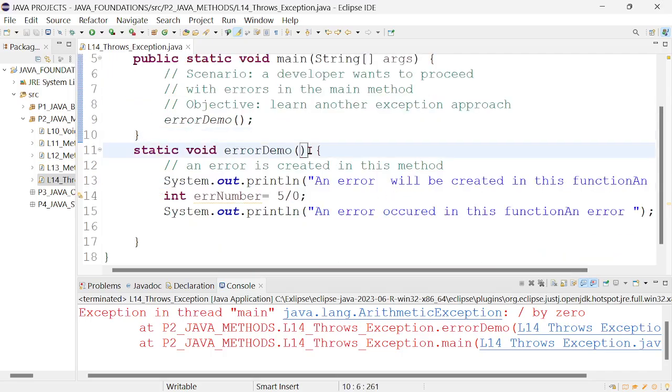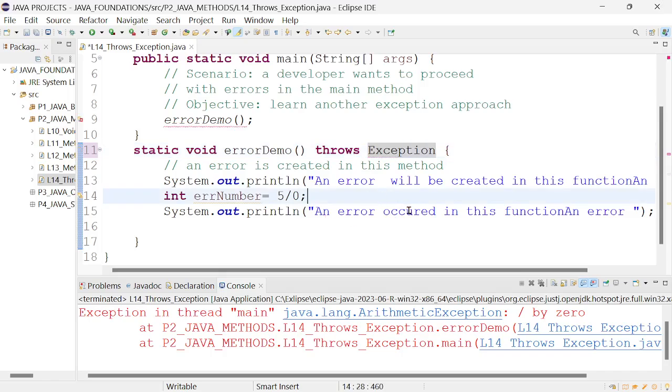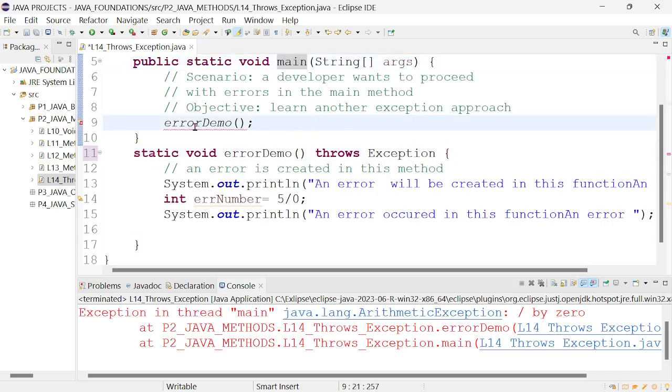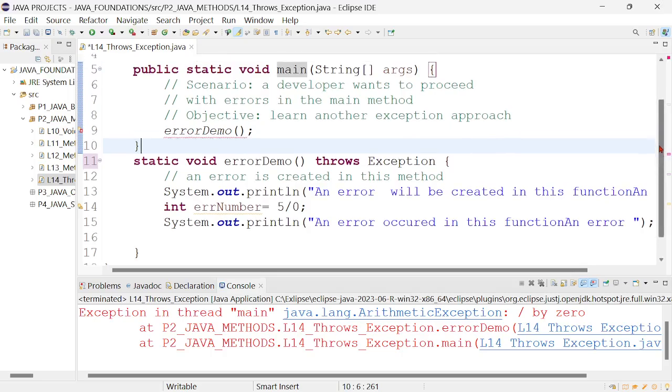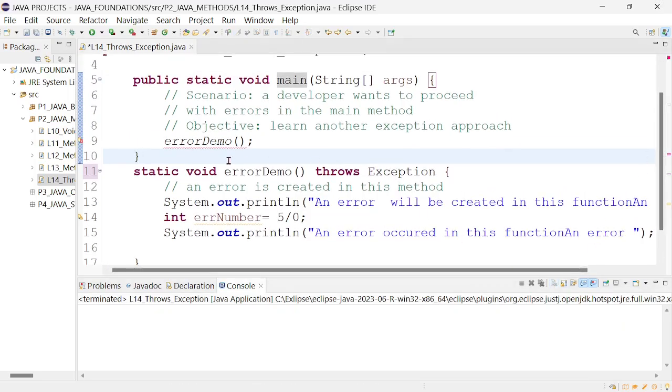So here I'm going to add throws exception here, and you can see that as soon as I added that, this function error demo throws an exception, so in the main method this function became optional, and I have two options here for how this main method wants to proceed.